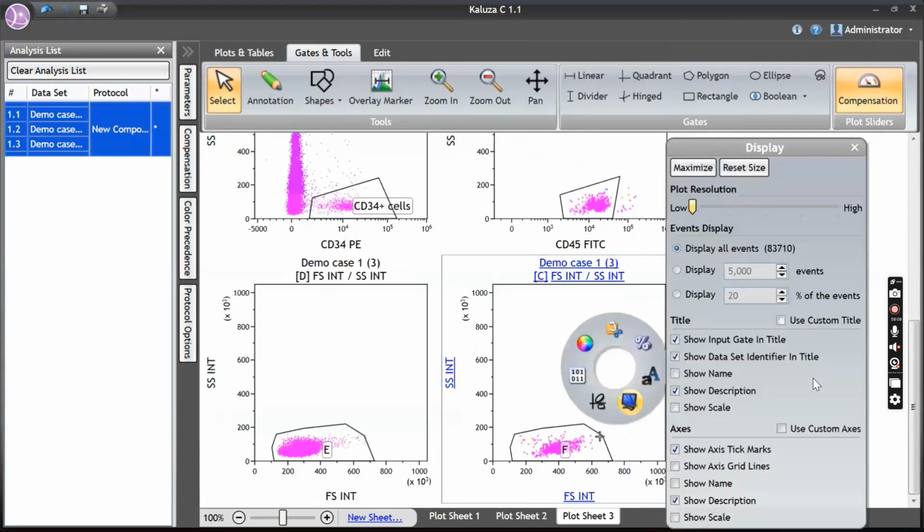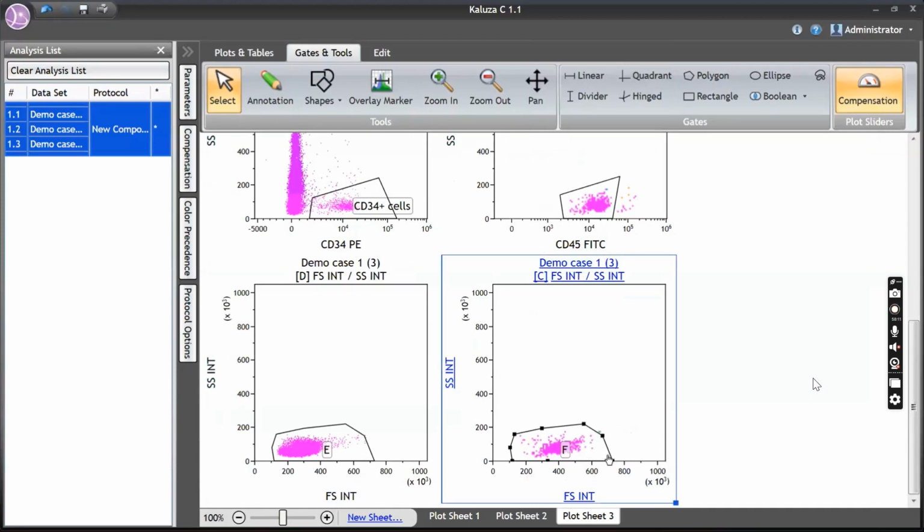If you see here, there are some dots which are falling away. You can see one particular population falling away, so we can still refine them. Even we can take that. Now this is the final CD34 positive population.